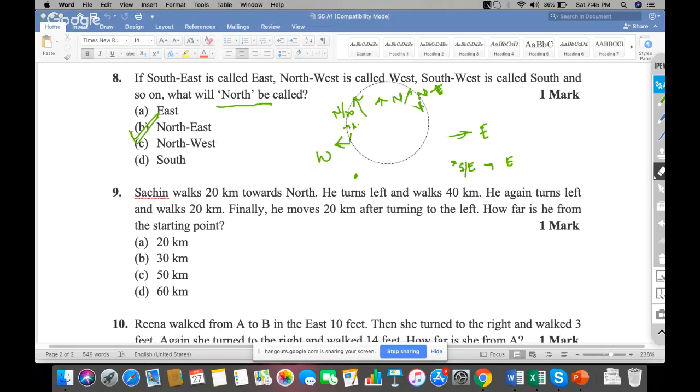I'm sorry, I thought I read the question wrong, so that's why I thought 8B is not the right answer. Question number 9, all of you are giving me answer A, so I'm not solving it. A is a right answer. Solve question number 10 and 11 and then let us wrap up the session.